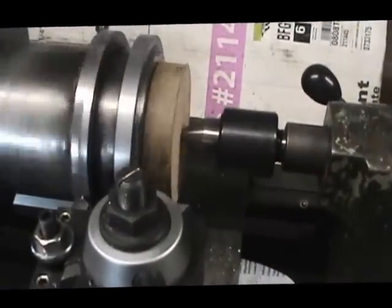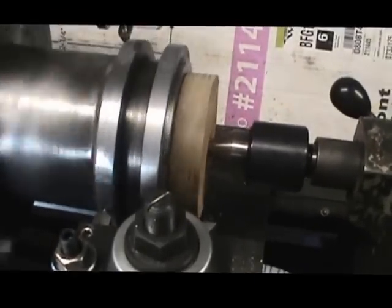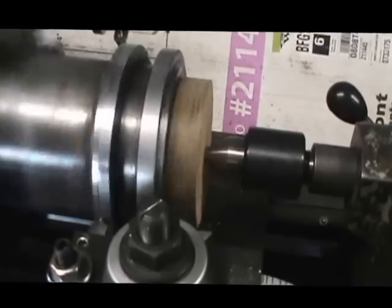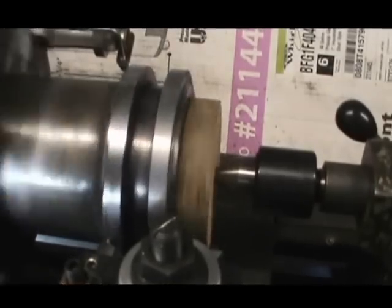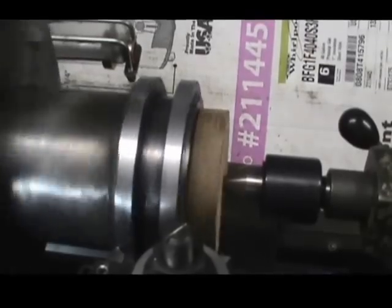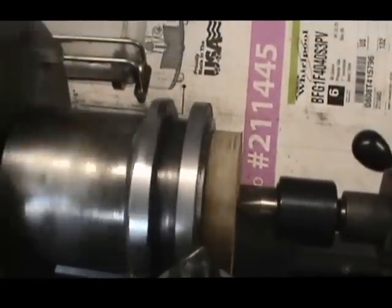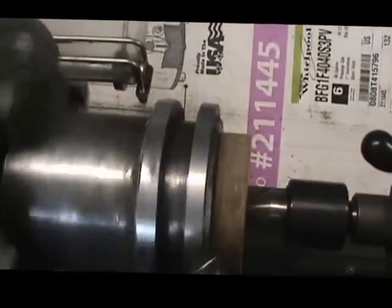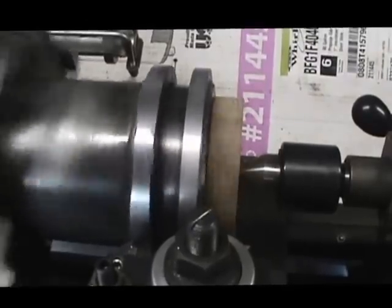Okay, here we are. We're turning the OD on the second ring, and then we're going to get that down towards the same diameter as the first one on the right. Once we get that done, then we've got to face the two sides and blend into the weld on the outside edges. You'll notice that there's no weld on the inside because that's where that shifting collar is going to ride. We don't want to have a weld down in that area.